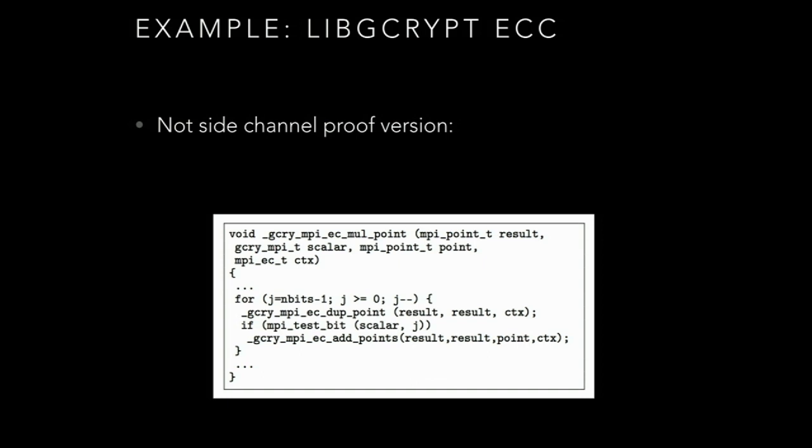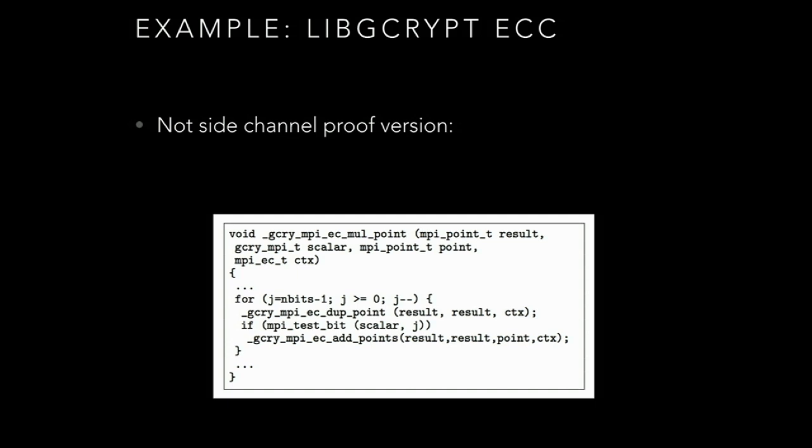This is a function that might be called when you're signing something. So it needs a secret key, which is stored in the scalar, and then we do this multiplication, which is a series of duplications and conditional additions, and the addition conditional depends on what the secret value is. So we're processing this secret bit. We do duplicate, duplicate, duplicate, add, duplicate, duplicate, add, duplicate, add, depending on what the secret is.